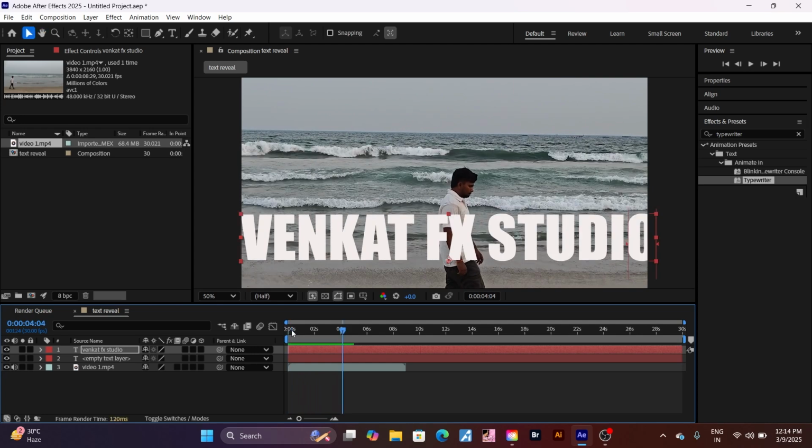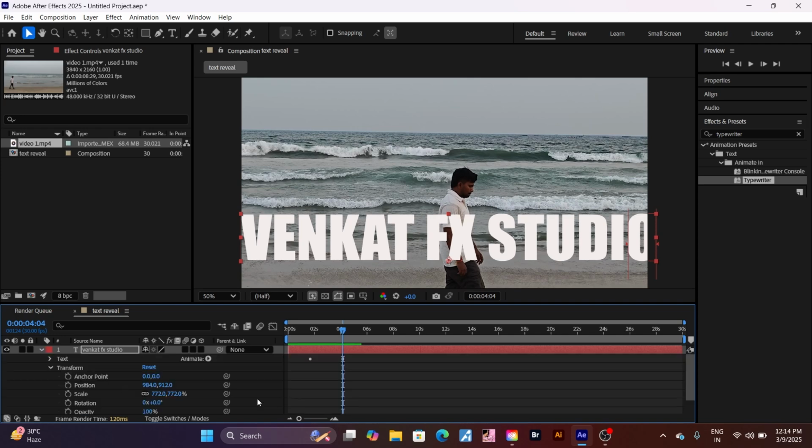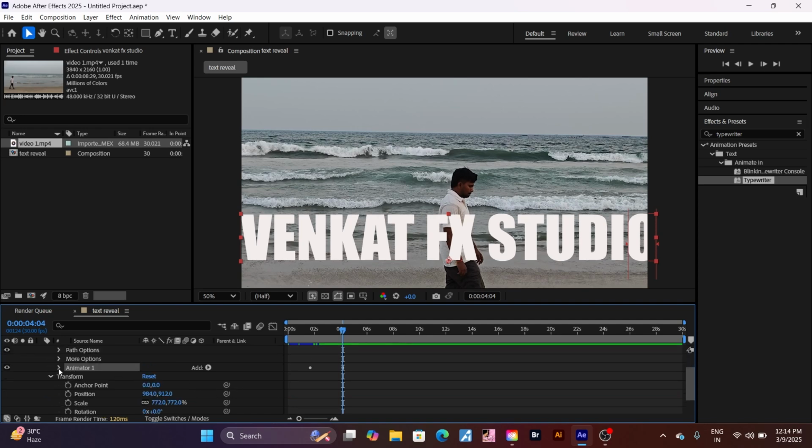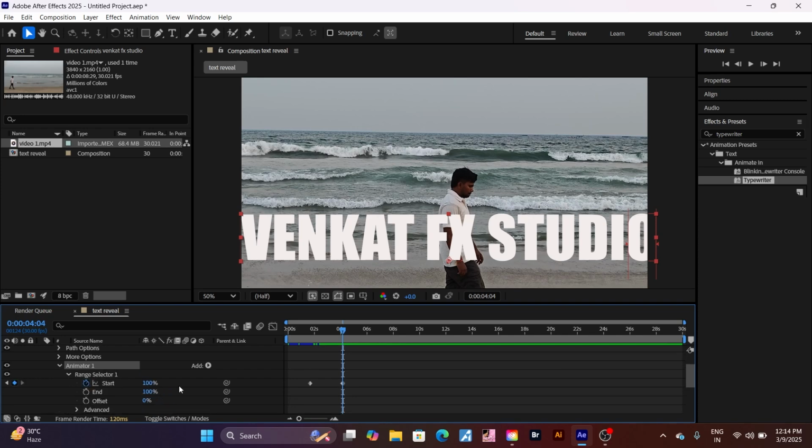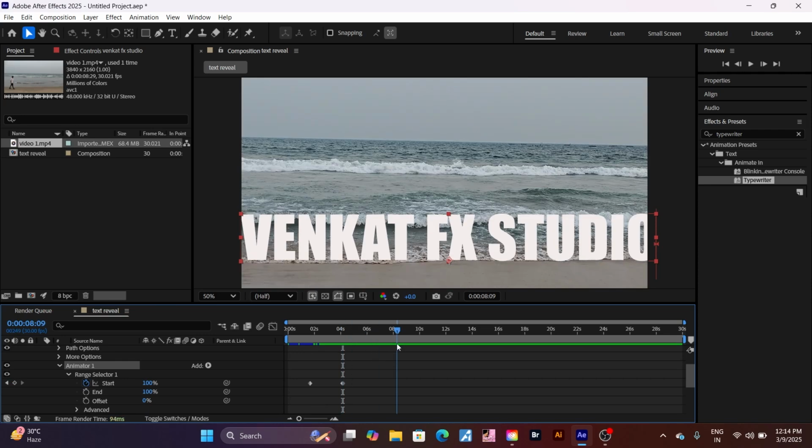Okay, because it is too fast, I am adjusting. Go to the text, and here animator 1, and click on range selector, and we have 2 keyframes here.